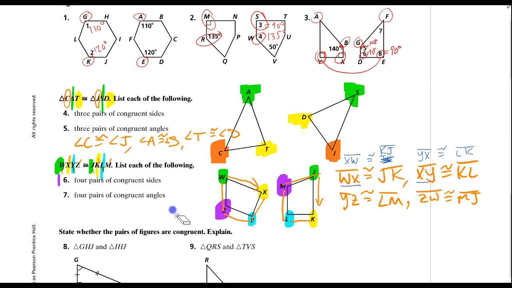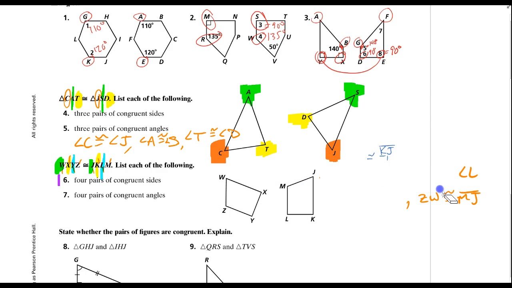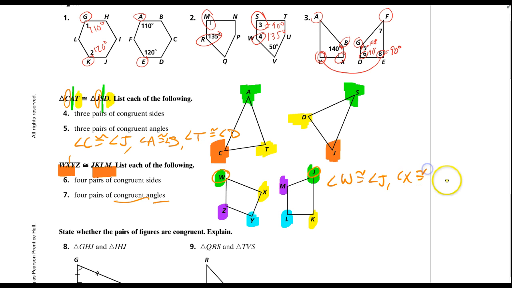How about the four pairs of congruent angles? I should have left the color coding, but I didn't, so let's do it all over again. W goes with J. X goes with K. Where am I getting that? I'm getting it from the letter order of the names. Z goes with M. So the four pairs of congruent angles would be W congruent to J, angle X congruent to angle K, angle Y congruent to angle L, and angle Z congruent to angle M.